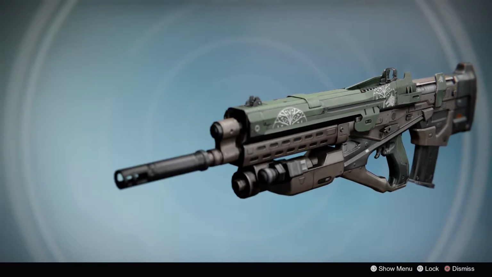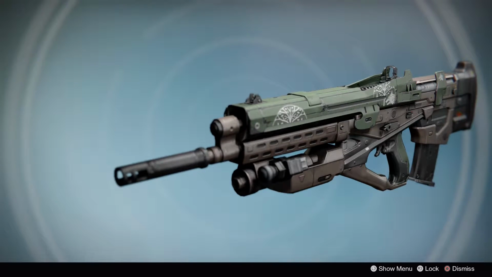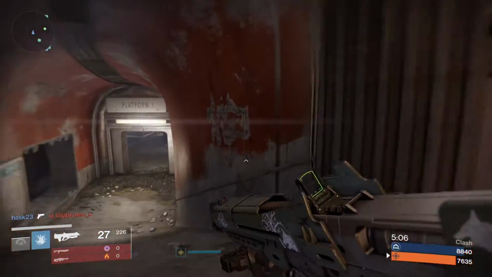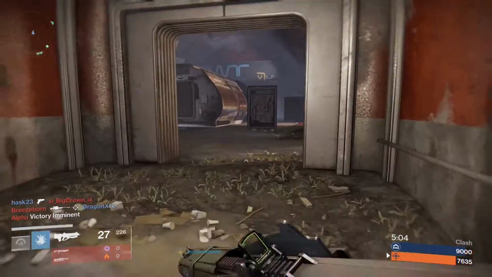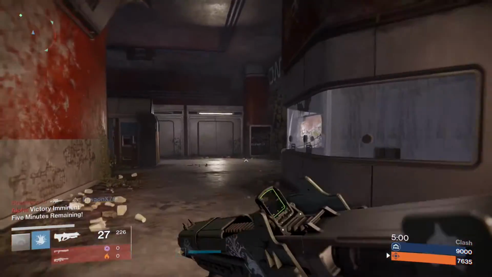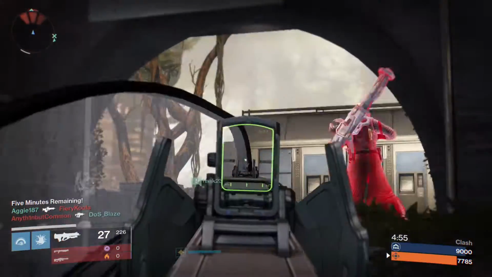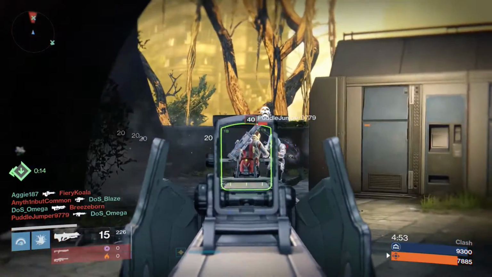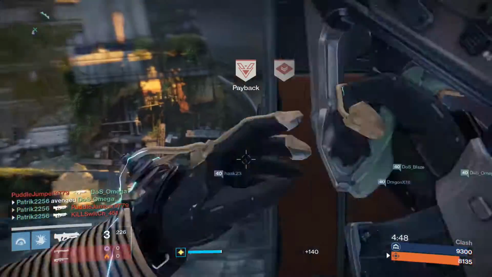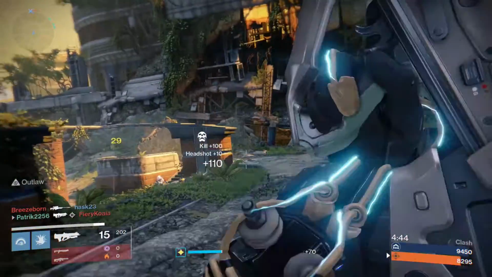Now before we go into the number 1 pulse rifle you should be using in Crucible, I'd like to put forth an honorable mention, Nerwin's Mercy. This weapon with its third eye perk has helped many Guardians to victory in Destiny PvP. With a solid 66 rate of fire and a hard-hitting 14 impact, it was my go-to pulse rifle for a very long time. Now, with the launch of Rise of Iron and many new additions to the pulse rifle family, Nerwin's Mercy has been pushed out of the top 5. However, I saw it only fitting that this weapon, at the very least, deserved an honorable mention.